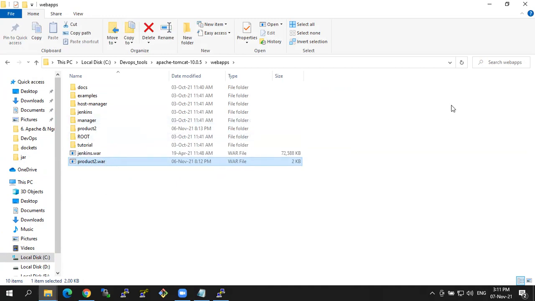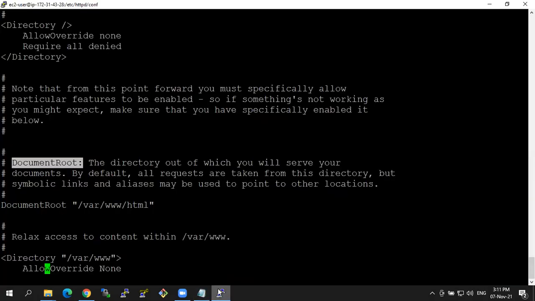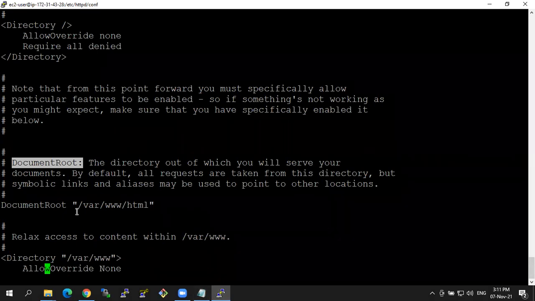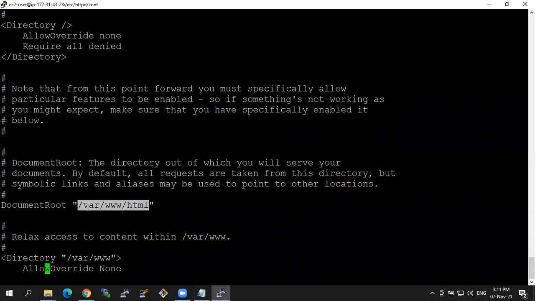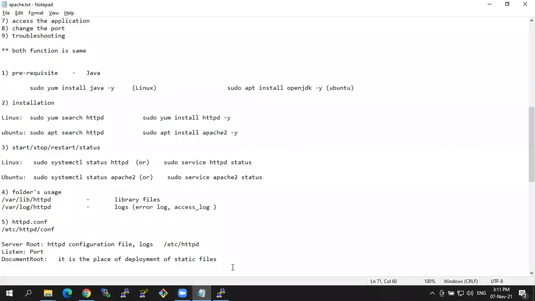That means the process of moving the artifact into the runtime environment is called deployment, right? Likewise, if you have any static files, static web pages, this is the place: /var/www/html. Under this path, you need to copy or move the static files.